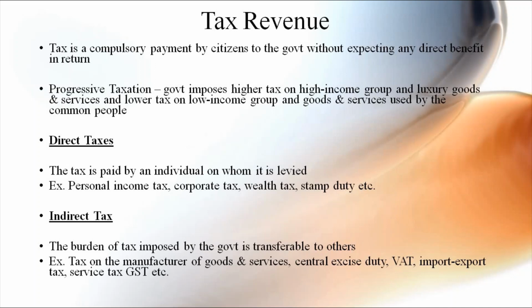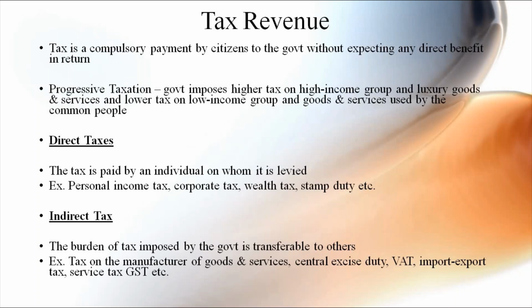So tax is a compulsory payment. Everyone should pay. It is not optional. Compulsory payment by the citizen to the government without expecting any direct benefit. While levying tax, everyone should not pay equally. Government imposes higher tax on high income groups or luxury goods. Vehicles, luxury cars, high tax, or luxury goods, on that more tax. Essential goods, tax very less. So government imposes higher tax on high income groups or luxury goods and services, and lower tax on low income groups and on necessary or essential goods and services used by the common people.